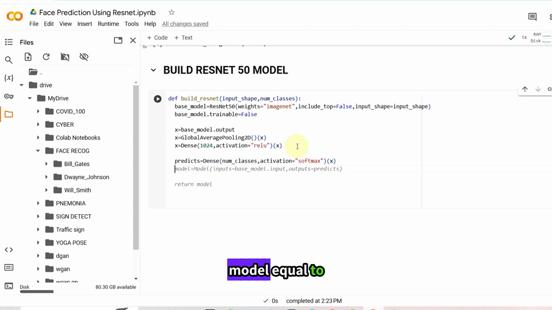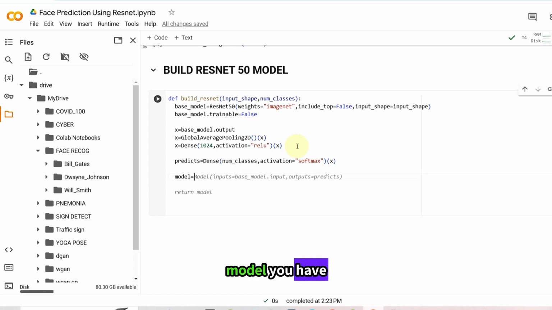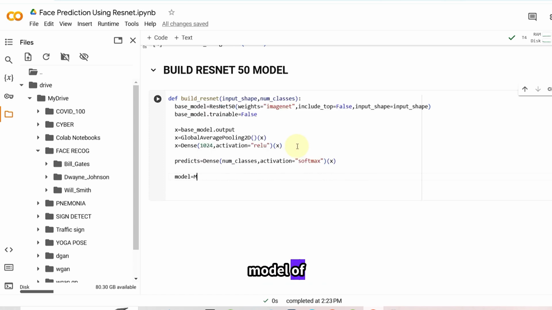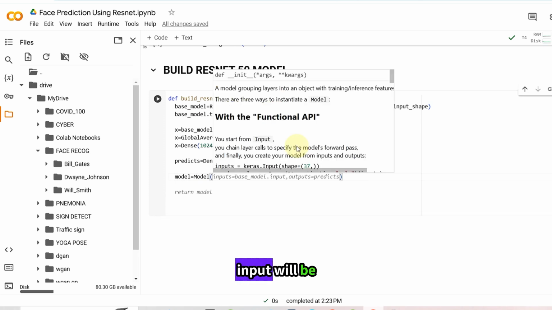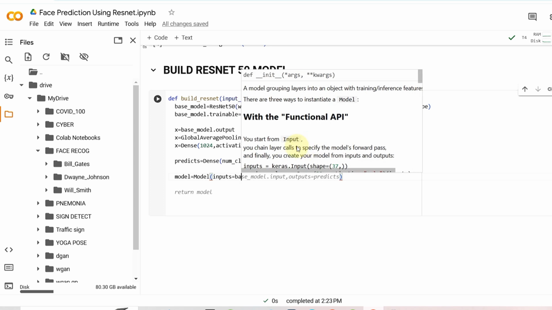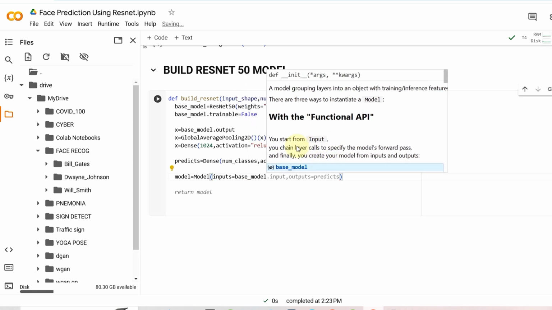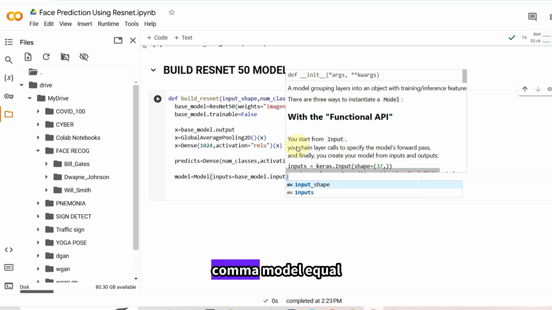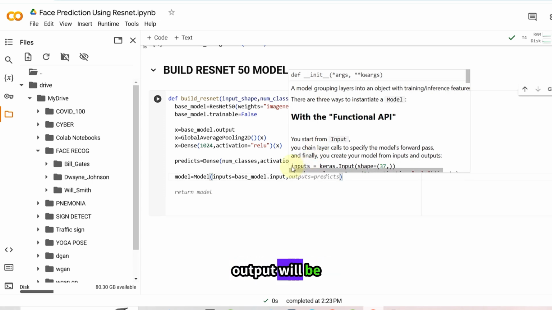And then you have to type model equal to Model, capital M, model of input. Input will be our base_model.input, comma outputs will be prediction.